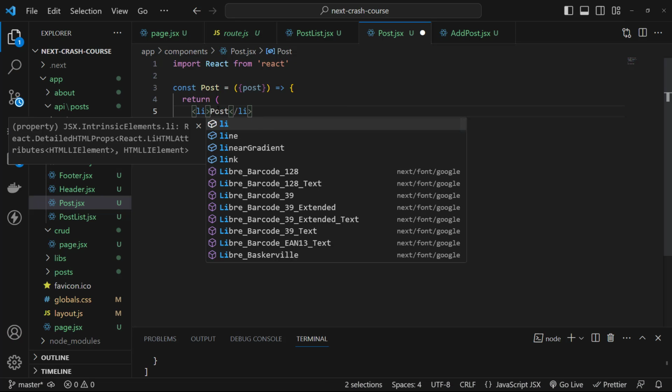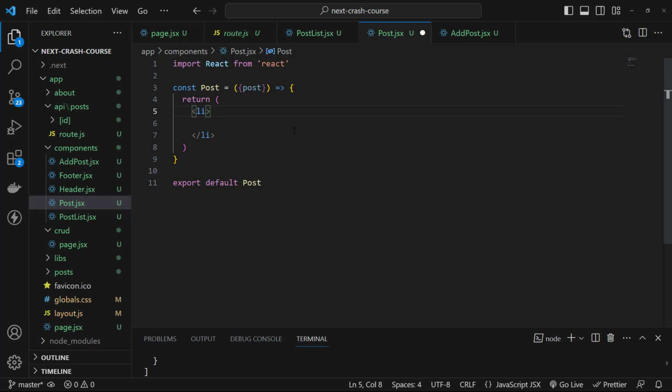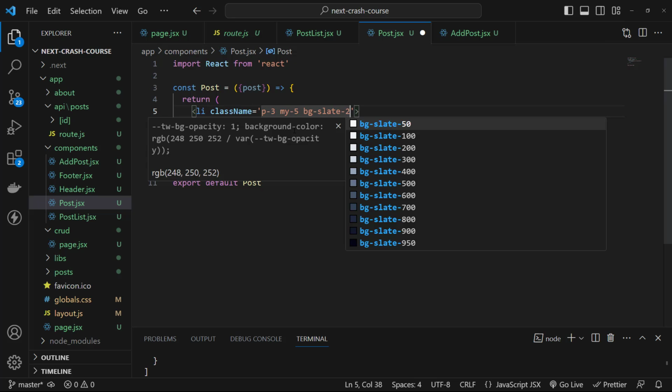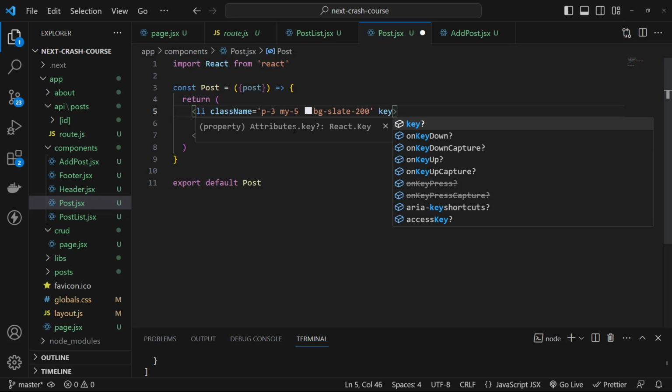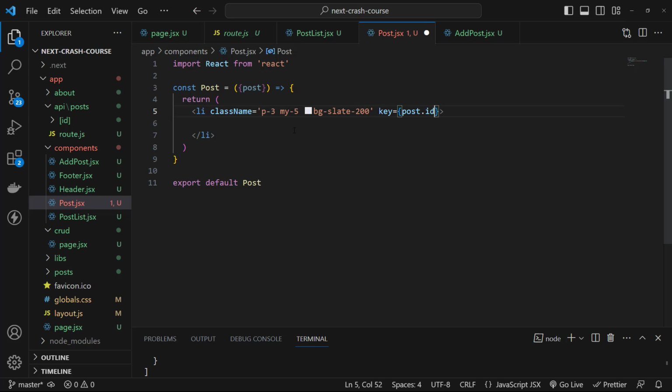We don't need this post text anymore. That list item is going to have a class name equal to p-3 my-5 bg-slate-200, and key will be post.id. Inside it let's have an h1 tag. In here let's say post.title.